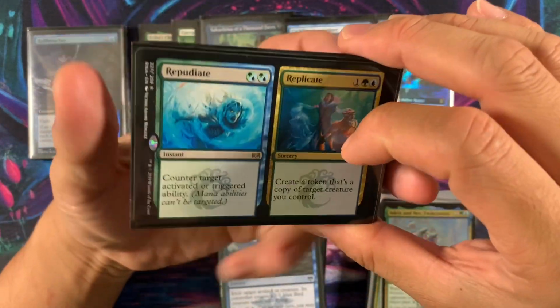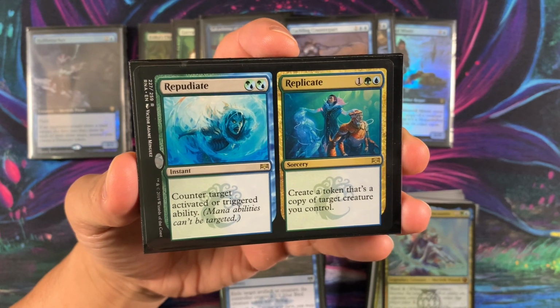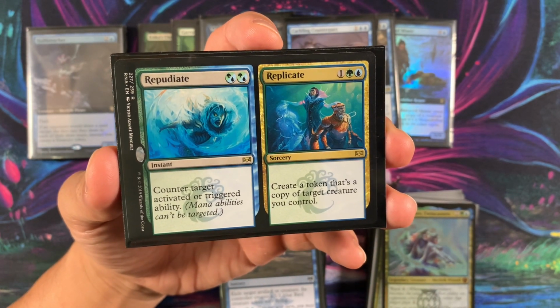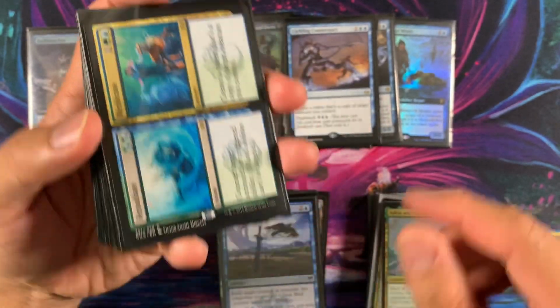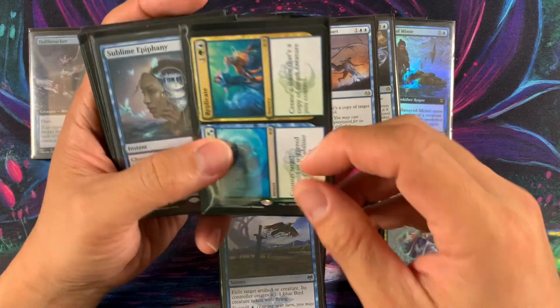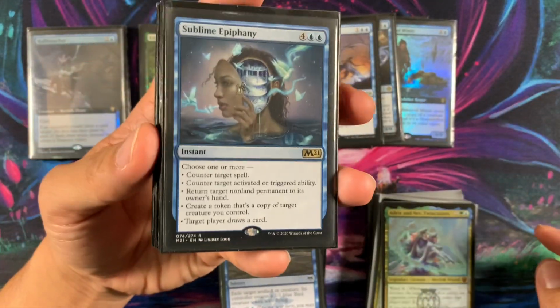We have Repudiate, Replicate: counter target activated or triggered ability. That does come up. So remember, it does have that ability, but it has a Replicate. Make a copy of a creature you control. Same thing as Crackling Counterpart. Crackling Counterpart has flashback too, so if necessary, you can play it. But I've never seen anybody play it for its flashback cost because it costs 7.